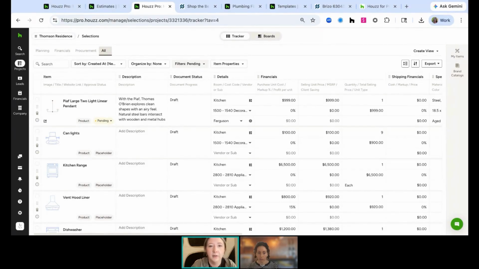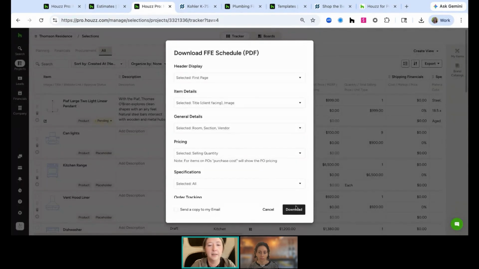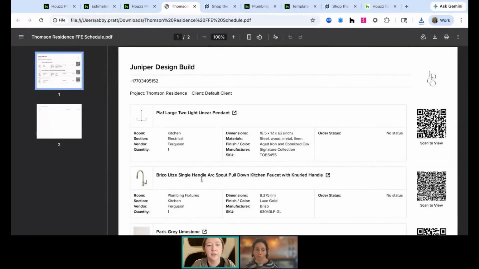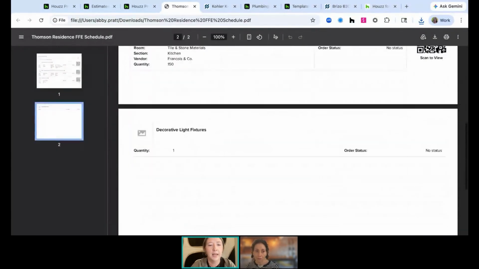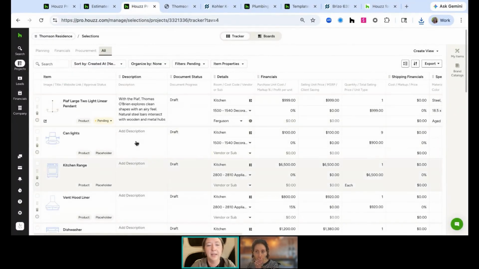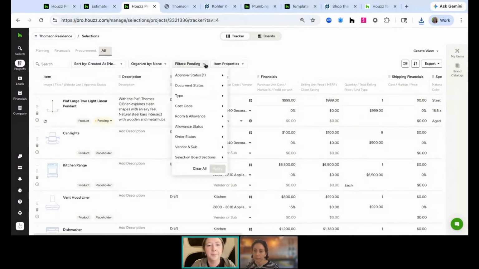Now, if that person is on your team, they're going to have access to this information already. Any update made to this is going to reflect out to everybody else in your team. But if you need to share a list externally, for example, you can use this export button right here and export a quick list of exactly what still needs to be selected for the project. I'll dive into more of the export options in just a few minutes, but just to show you what that looks like, it's giving me those items that I have and then also giving me exactly what still needs to be chosen based off of what I filtered to here.